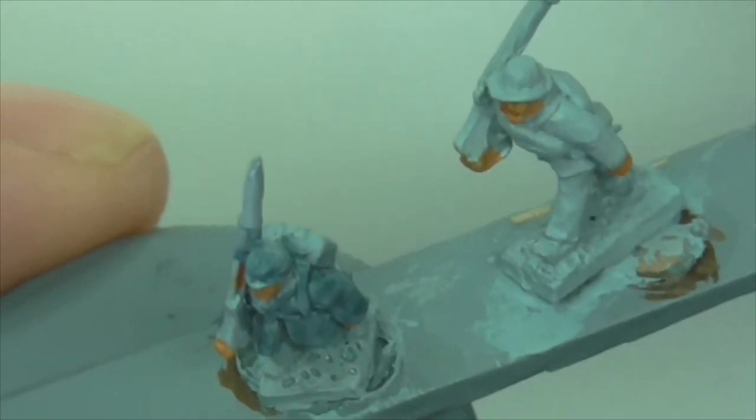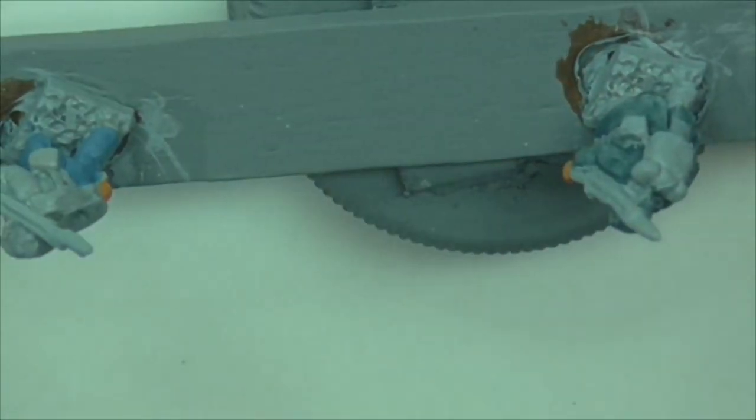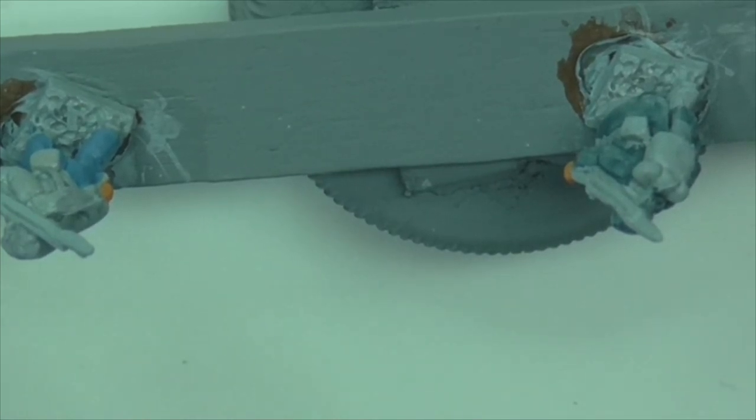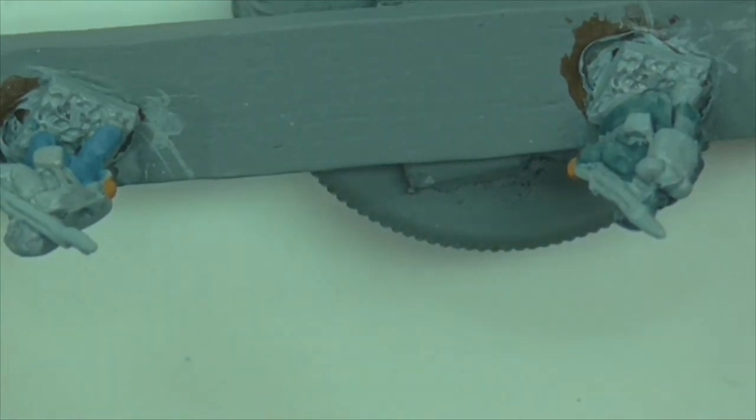Right, so we said we'd go button up now with these guys. On those other figures I was using for button up, just whatever I happened to have in my palette at the time. I think as a base, do we go for that darker one? Actually, no. I was going to use a lighter colour, but we're going darker. I'm going to do another favourite colour of mine, US Field Drab.